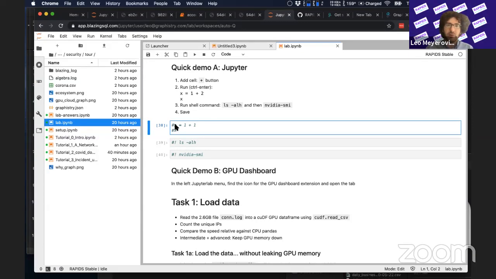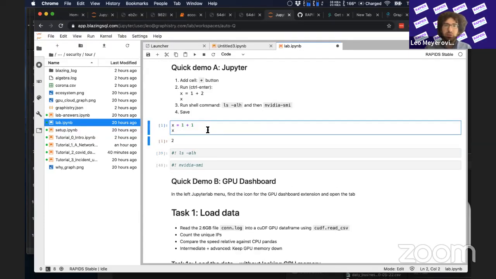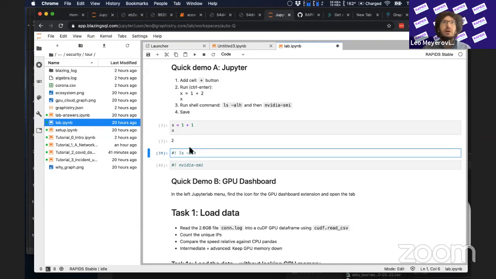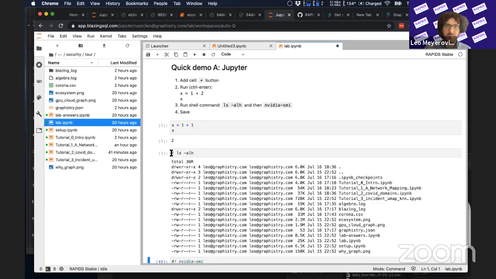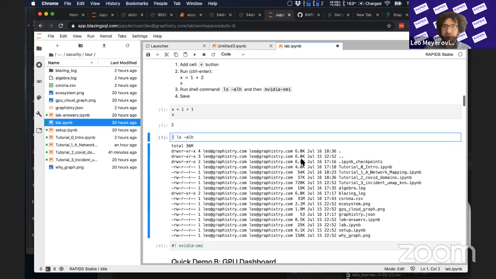We have commented out a few things, but if you uncomment it, the first one is going to make the variable x assigned to 1 + 1 and print it out. If you hit Shift Enter or Control Enter, that will run it and then move you to the next cell. Also kind of cool, you can put bash commands, like shell commands, in. If you look at this next cell, I'm escaping Python and jumping into bash, and you're seeing all the files and stuff.